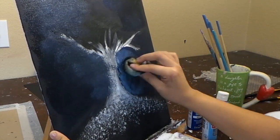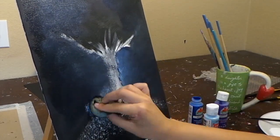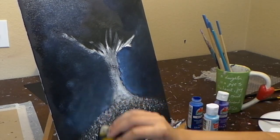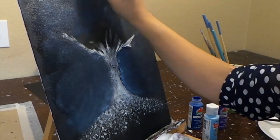And right here, I even added a little bit of a sky blue, a lighter blue, just to give ourselves a little bit more of a range of colors when it comes to our background. I also feel that adding that lighter color will make our tree stand out even more from the background.